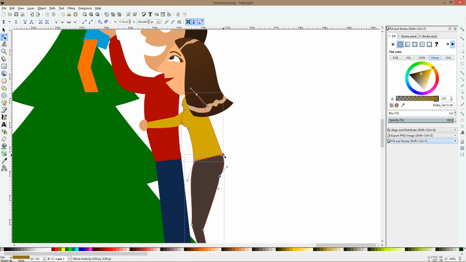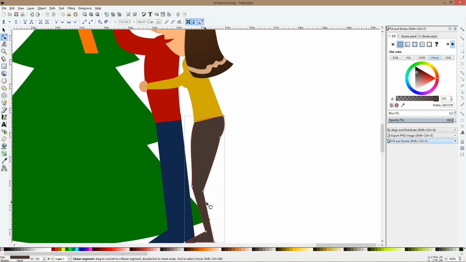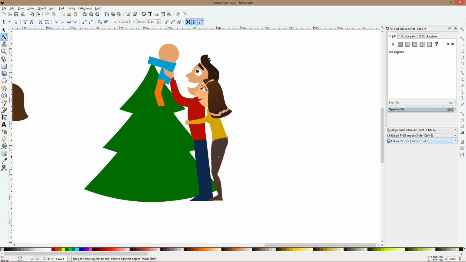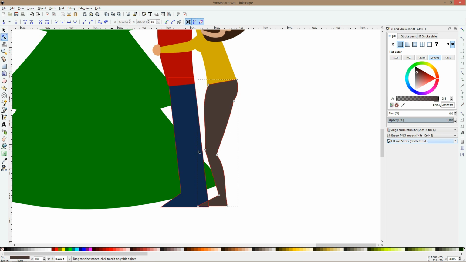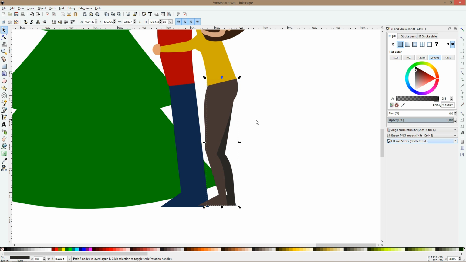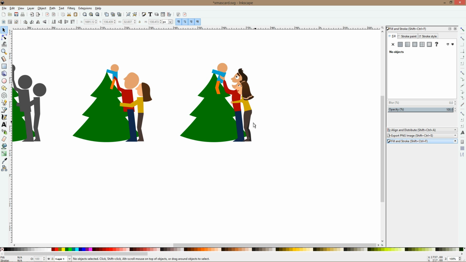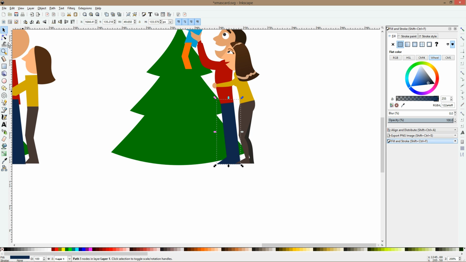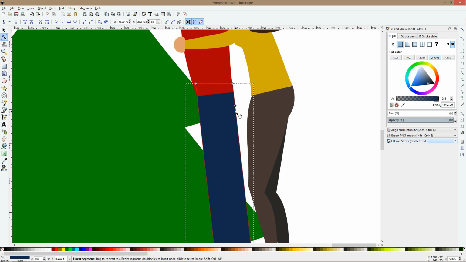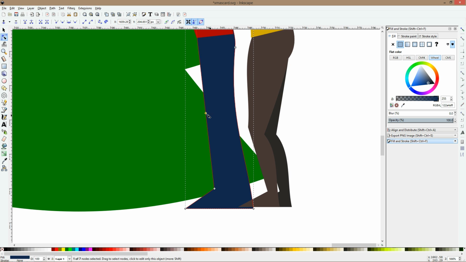Just fix the leg so that she doesn't look like an insect. Now I duplicate this leg and I move in the duplication the bottom part, and I make it darker because this is the rear leg, and with the End key I send it behind. So she is already like standing on the floor because she has two legs. I fix up the leg of the daddy. So far it's nice. Looks a bit like in Scooby-Doo. I think Shaggy's leg, the Scooby-Doo was always like this. It's thick trousers.